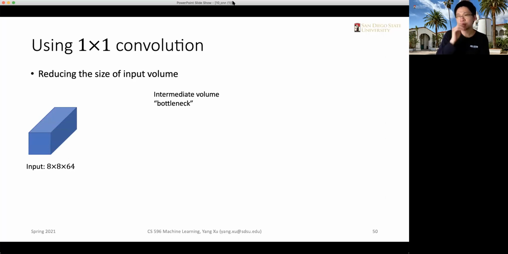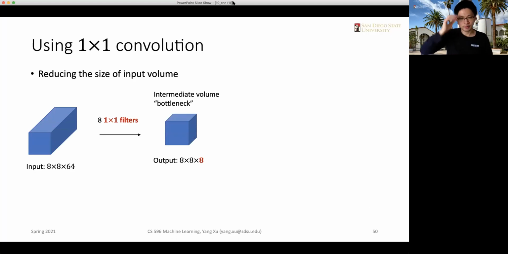We use the same input here, 8 by 8 by 64, and this time we will apply 8 one-by-one filters. We don't need padding because one-by-one filters don't change the width and height of the inputs. So the outputs would be 8 by 8 by 8, and this 8 is from the number of filters. We use 8 filters.